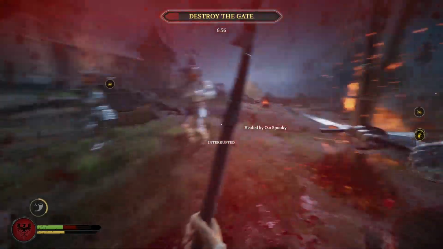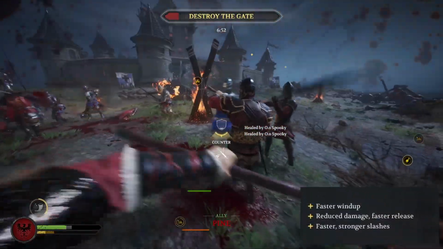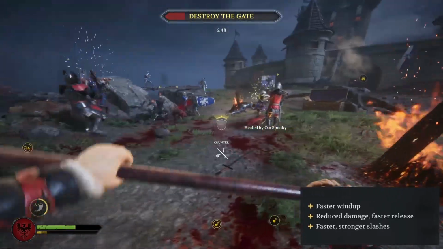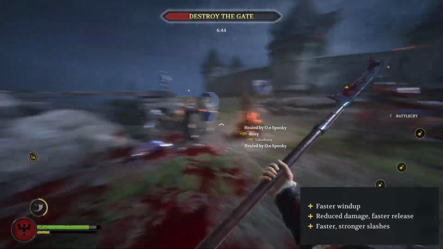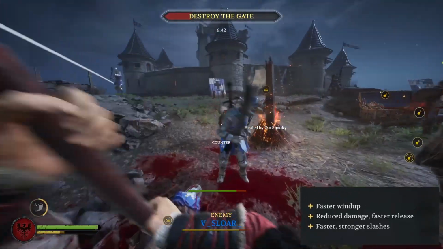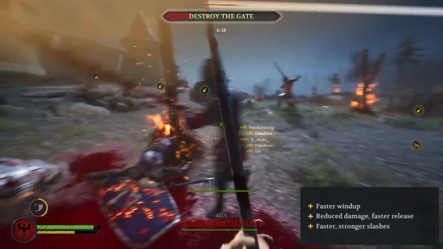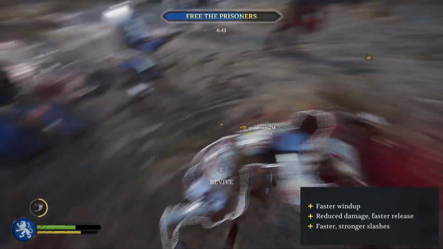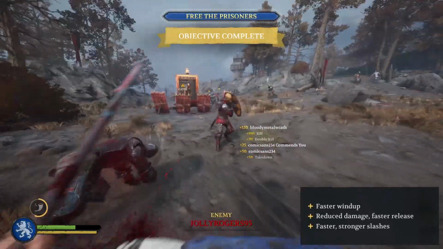Going back to in-game stats, let's talk about the perks on this weapon, which are nothing short of amazing. Faster windup means that it'll take much less time to get your attacks initiated. Reduced damage, faster release pairs nicely with this, and makes sure that once your attacks are initiated, they're connecting so much quicker than the average weapon. And finally, faster, stronger slashes allows for crazy combos while using slashes and alternate slashes. Follow these up with a devastating overhead or stab, and you're working with pure gold.